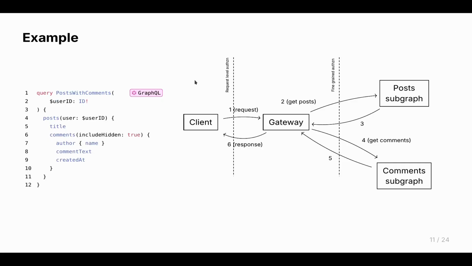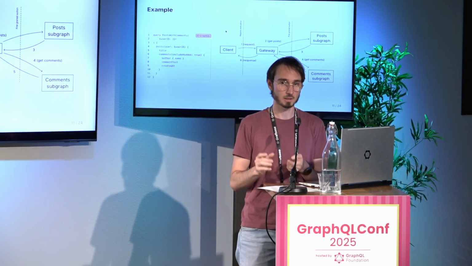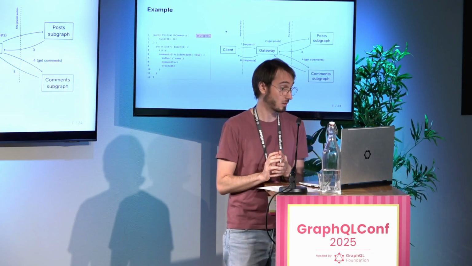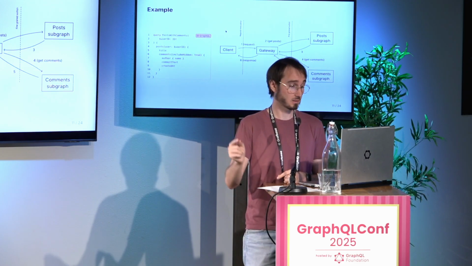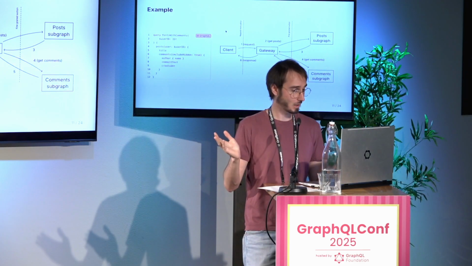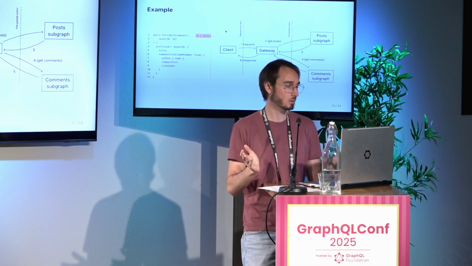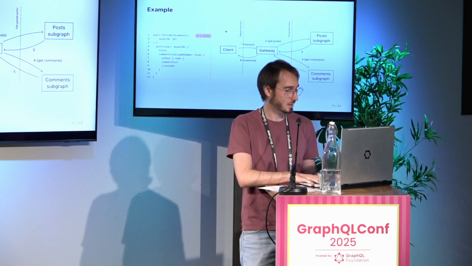So we have an example query here where we have a blog API and we have a user ID. We are going to query that user's posts, and then for each post, the comments and the contents of the comments. We are going to validate control access at the post level and at the comment level. And basically for 1 and 2, you can get posts and you get the user ID in the request. So with a policy, you could conceivably look at the query, look at the variables, and guess, okay, the user ID is allowed to see these posts. But what if you need data that's on the post, that's arrow 3, or you need anything on the comments, because you don't know anything on the comments that are going to be returned from that request? You can't authorize that.